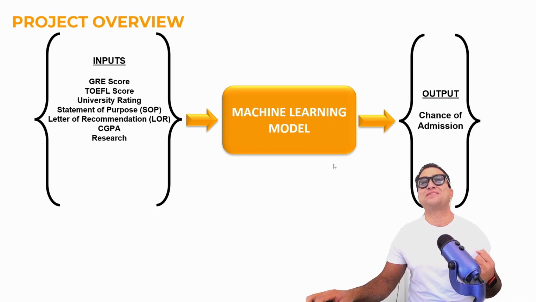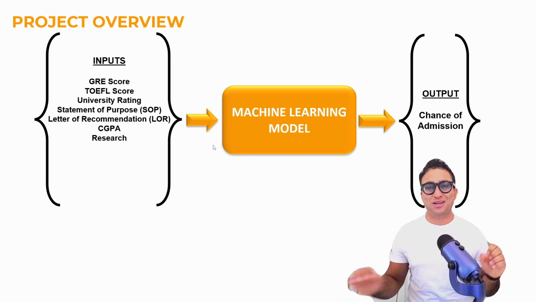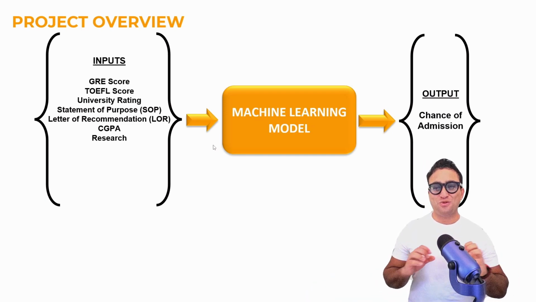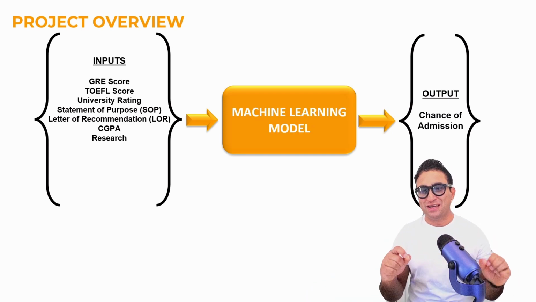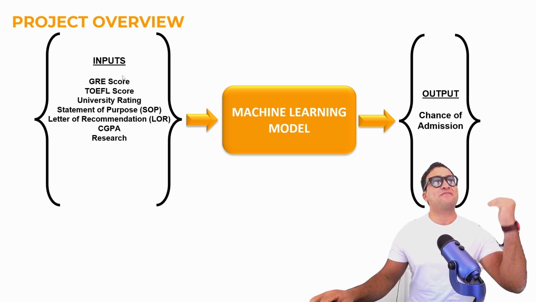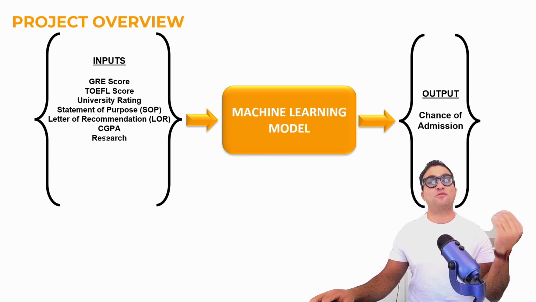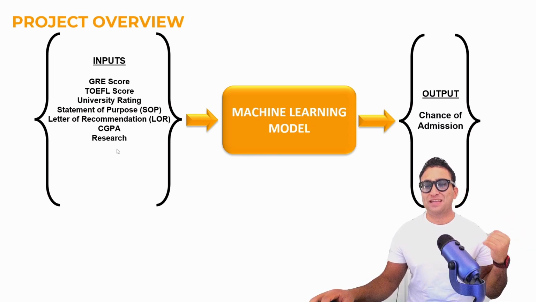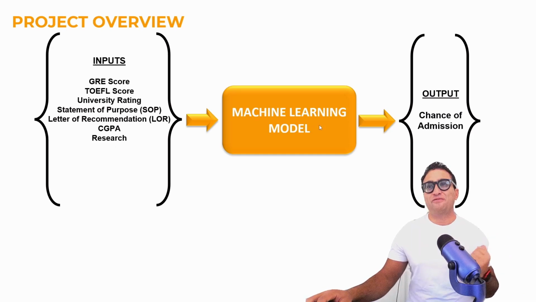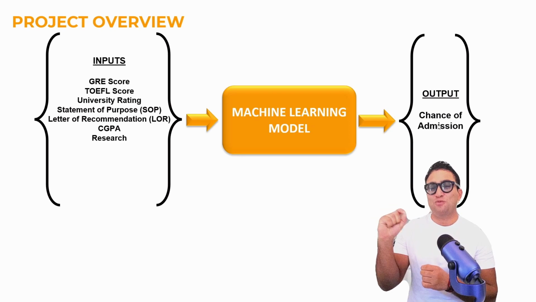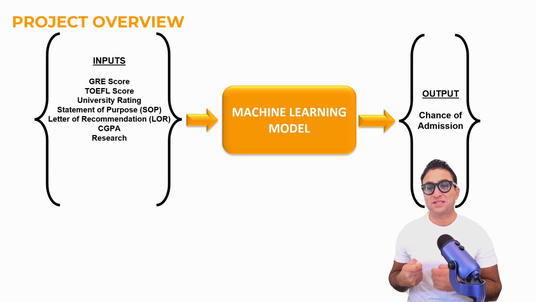Again, we are going to build a machine learning model here using AWS SageMaker Canvas. And of course, we are going to do that without writing a single line of code, and that's the beauty of it. Here we have all the different inputs: the GRE score, TOEFL score, university rating, statement of purpose, the GPA, letter of recommendation, and the research experience. And then finally, we'll train a model, and that model is going to generate a number that will tell me what would be the chances of admission for that given student.